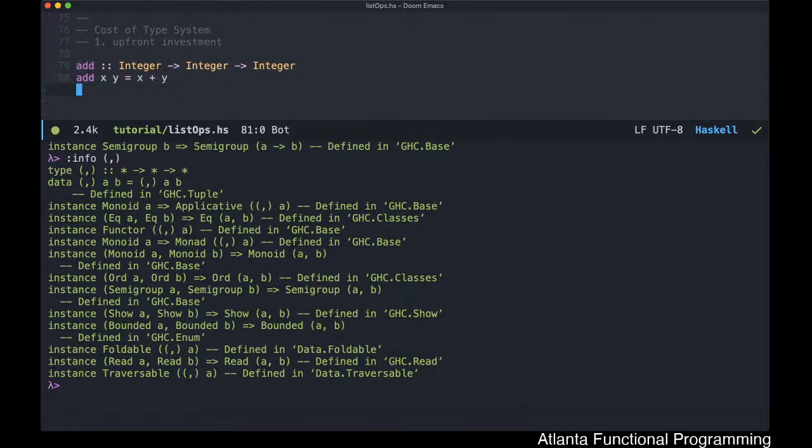Functions themselves are first class citizens, but more importantly, functions are values, all right? They are not types. The type is in the signature, it is the type of the function that we've defined.